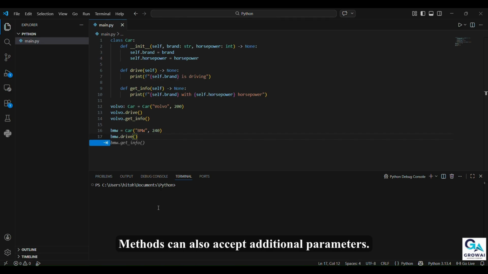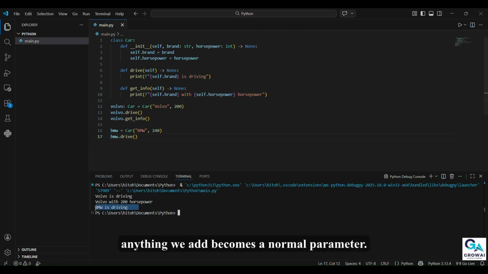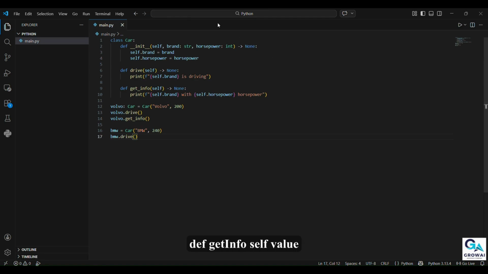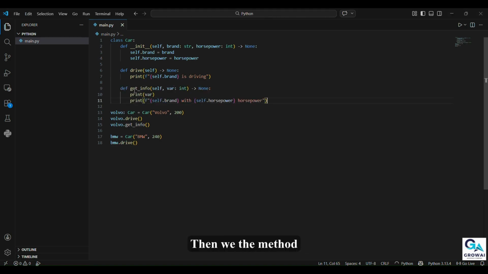Methods can also accept additional parameters. After the self keyword, anything we add becomes a normal parameter. For example, def getInfo(self, value: int) -> None: print(value, self.brand, "with", self.horsepower). Here, value is a parameter passed to the method.